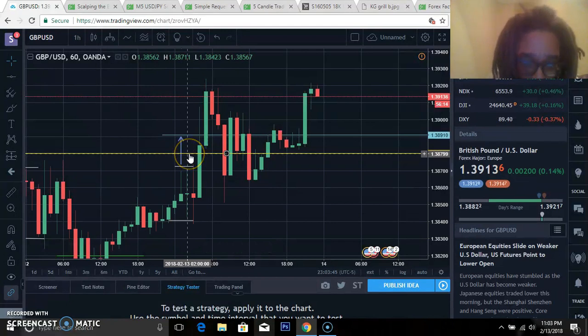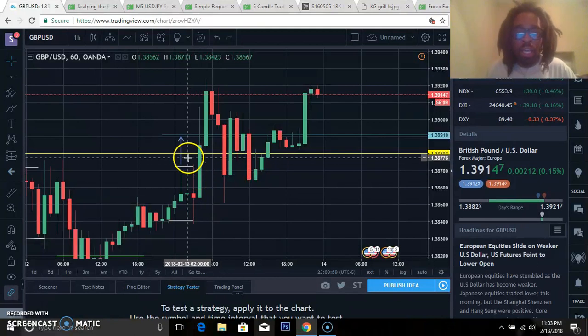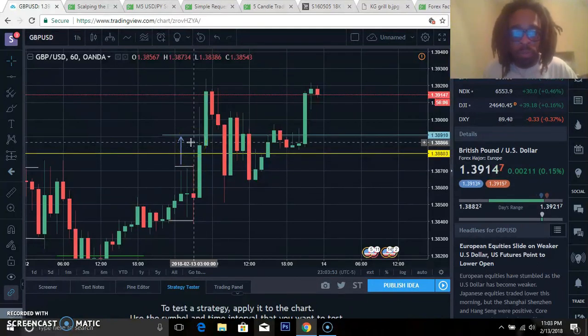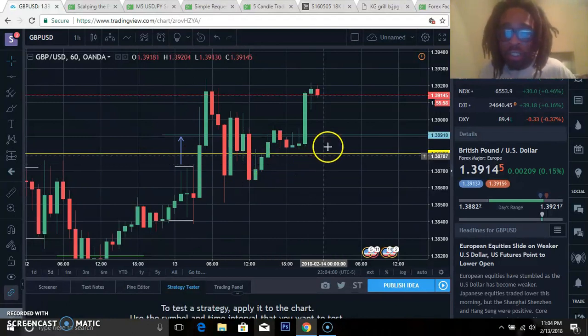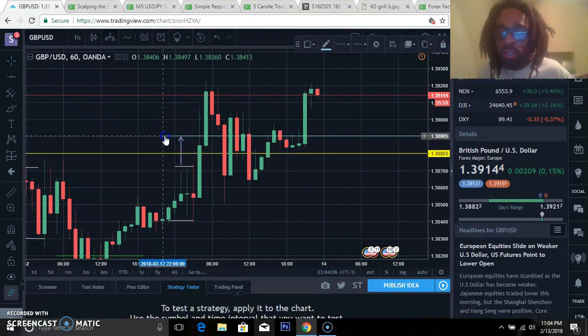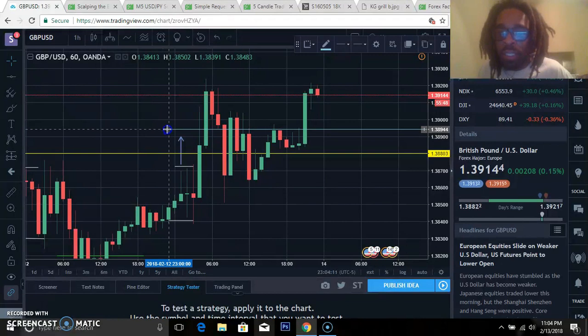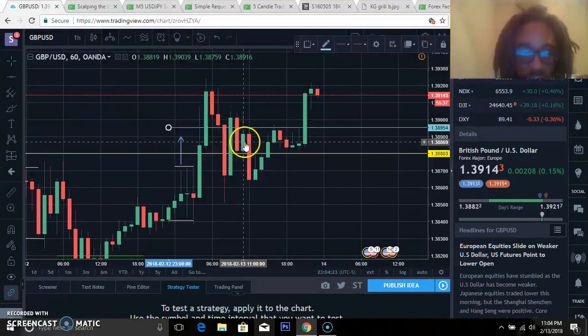And with me, I would have entered at the yellow line, which is 1.38803, and I would have got out at this upper line right here at 1.38910. If you calculate those pips, that's not 15, because really 15 would have to be 95. So I'll have to move that up to 95. But as you can see, we would have hit those.